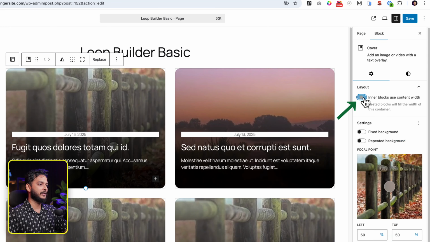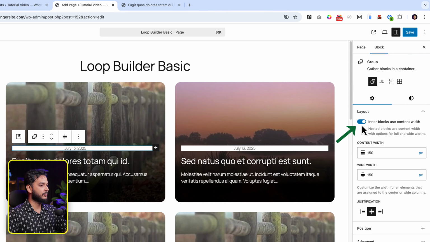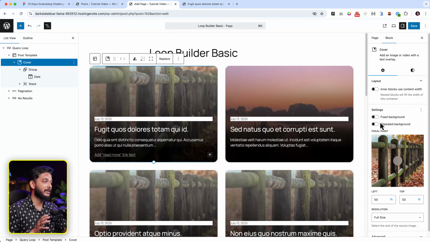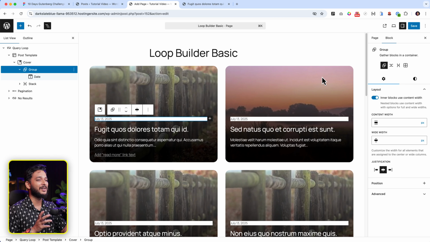I'm going to disable the inner blocks and then go to the group here and also the inner block. After disabling the inner content width, it should display at the center with a fixed width, but it's not displaying because there's another issue when we are using the cover block.